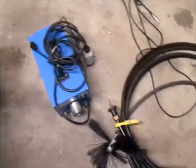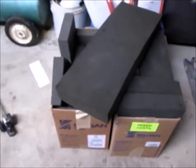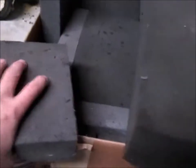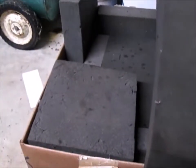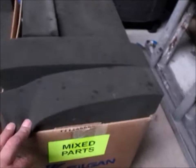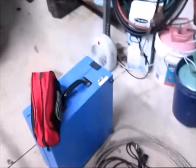We have foam plugs. As you go through and clean each register before you begin, you want to plug it after you're done — find a foam plug that'll fit, jam it up in there so it seals nice and tight. Then you'll be unplugging one vent at a time so all the air is being drawn through one vent as efficiently as possible. These come in all different sizes — large ones, small ones.